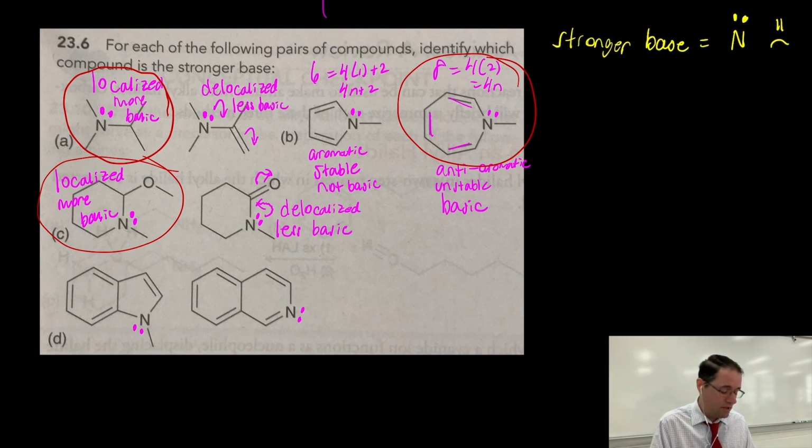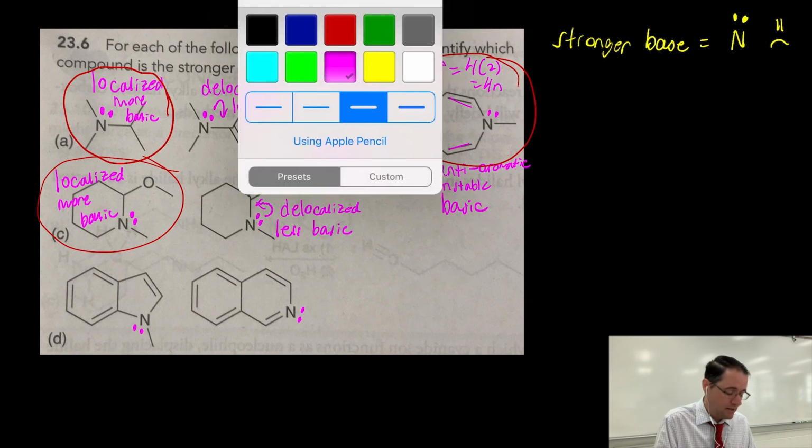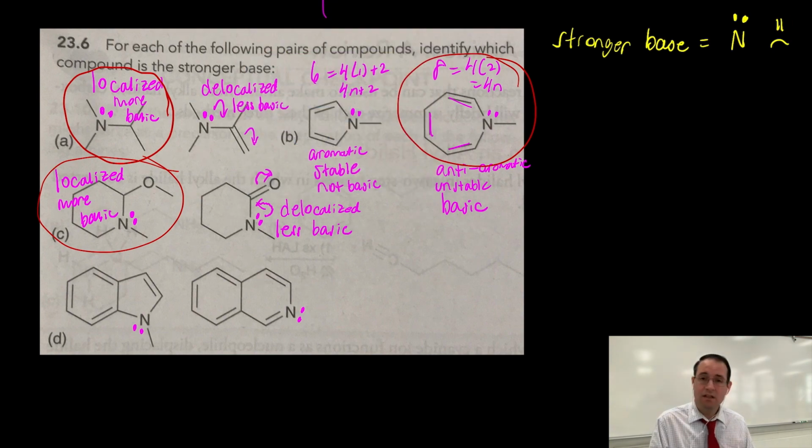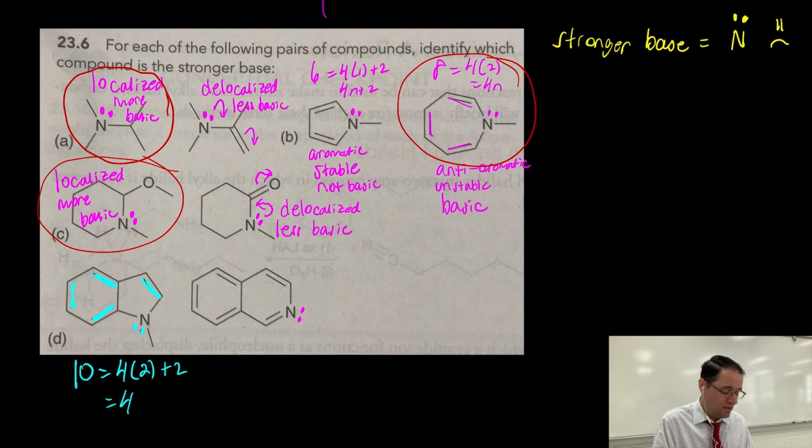Let's look at molecule part D. So we've got a lone pair here and a lone pair here. Let's go ahead and count the pi bonding electrons and highlight them as well, okay? So this one has 2, 4, 6, 8. There's no pi bonds going to this nitrogen, so we count this lone pair here, okay? So 2, 4, 6, 8, 10. 10 electrons is 4 times 2 plus 2. That satisfies the 4n plus 2 rule, okay? Yeah, my math is correct there. Okay, so we say that this is aromatic. It's stable. It's not basic.